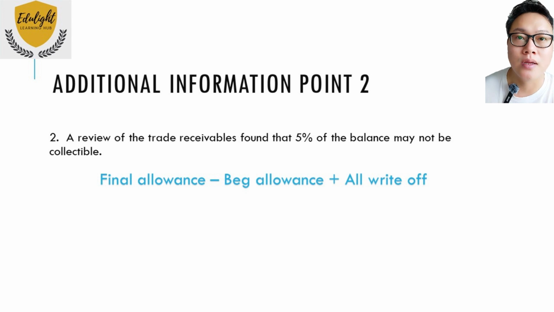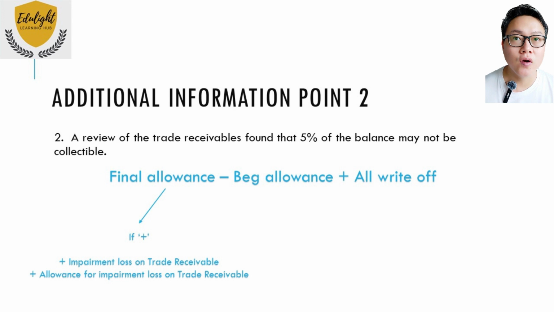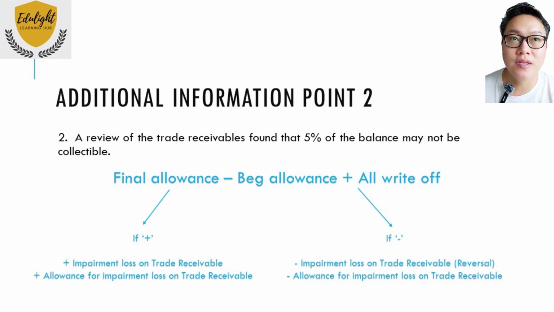So how do we do that? Once we get this calculated based on this formula, if this is a positive, all you have to simply do is add into impairment loss on trade receivable and add into allowances. Okay, if it is a negative, all you have to do is minus impairment, minus allowance. Now remember, when we minus impairment loss on trade receivable, it is what we know as a reversal of impairment loss on trade receivable. Now there will be a negative treatment in the less expenses account. This I will show in part 2 how it is to be presented.